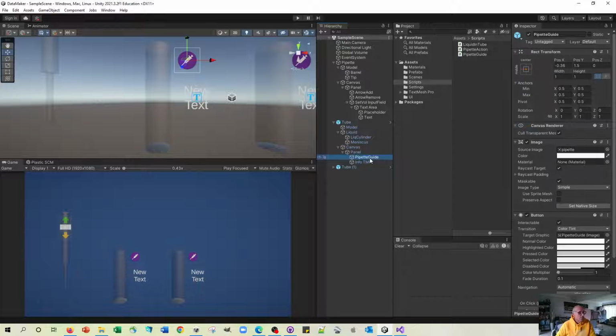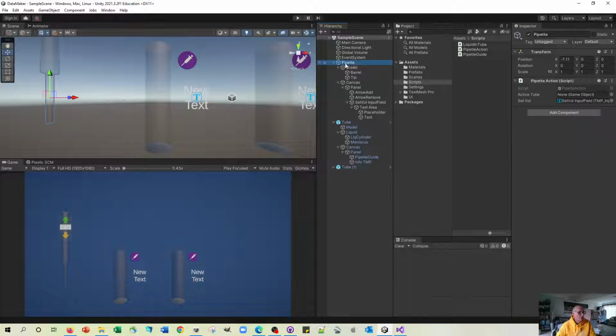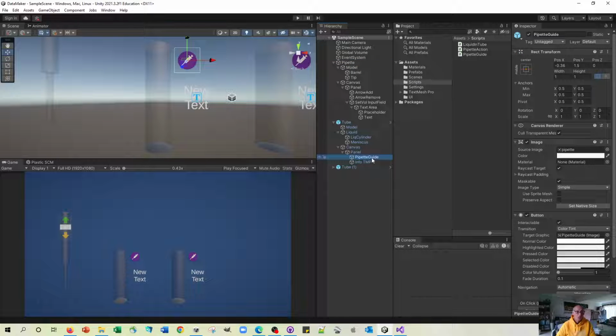I changed the name of the button on the canvas that directs the pipette tip, and this was quite interesting actually, because I also changed the name of the game object, the pipette, and they ended up having the same name. That caused a really big complication in the script, because the script goes to find the thing that's called pipette, and of course it was finding that button instead of the main pipette. So that's a really good note of caution to make sure that you name things precisely and unambiguously.